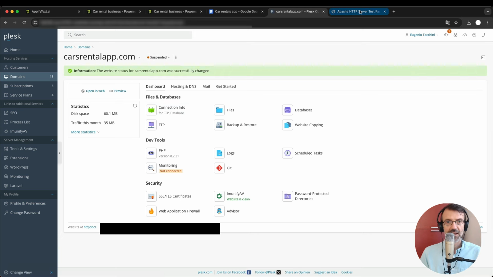Let me check here. This means that nobody can access the website and the content of the httpdocs folder, that is the folder containing the content of our website.